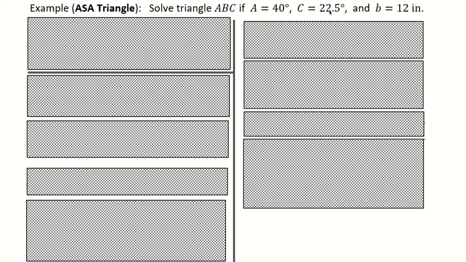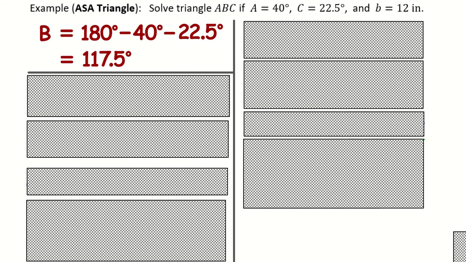Because wouldn't we need to have both A's and then something else, both C's and then also at least one other thing, and then both B's? So no, that's the difference. Here, it's a good thing that we have both angles, because we can just subtract them both from 180 to get this ball rolling. And so that's going to be the very first move, and there's nothing else we could have done to start this off.